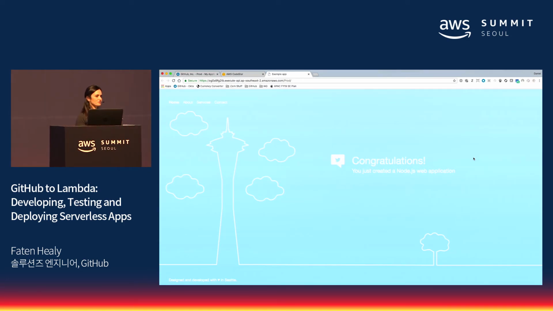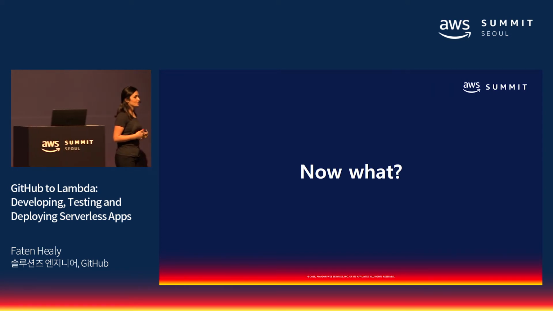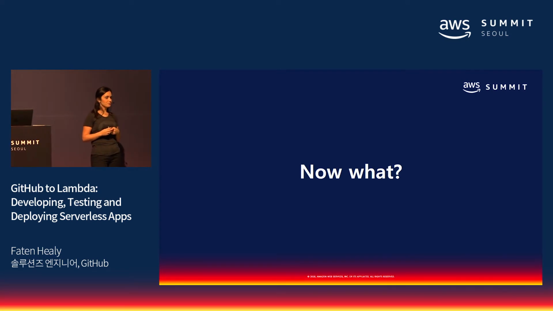So that was a very small change that we made to the code, but that shows us the integration between GitHub, the code sitting on GitHub, and AWS CodeStar. So now, we talked about how to create a project in AWS CodeStar. I'm from GitHub, so let's talk a little bit about GitHub.